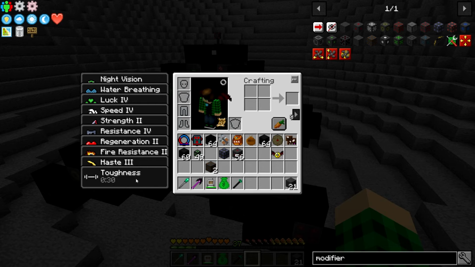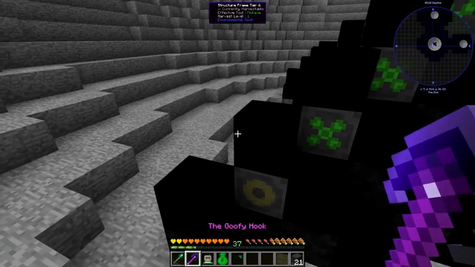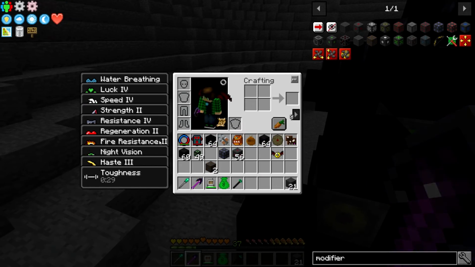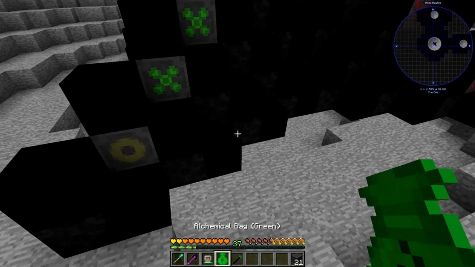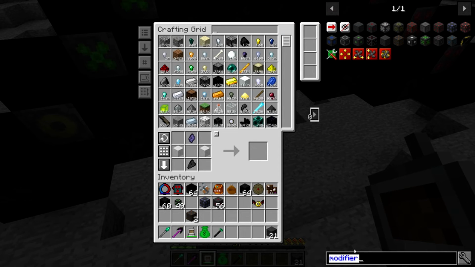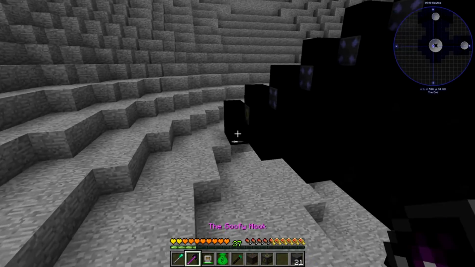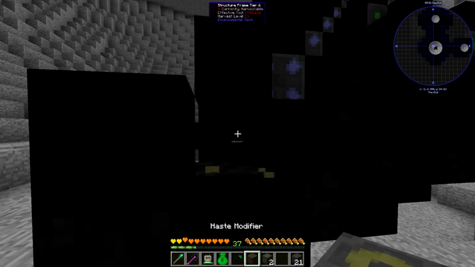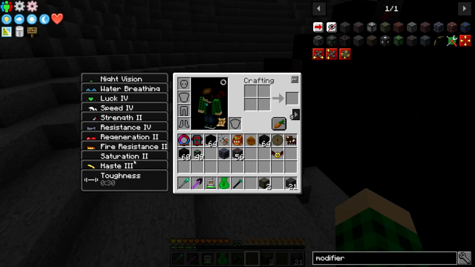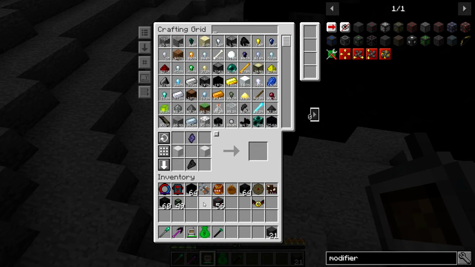2, and toughness. And for haste, I even put in haste modifiers, but I think we could get in maybe another fire resistance. I don't know if fire resistance can go higher. We can test that right now. Oh, actually, no. We don't need haste. Forgot about that. Saturation. And another saturation. Haha, we forgot about that. Okay, sweet. Resistance. I actually have speed. We don't need structure balance, everything else we don't need.